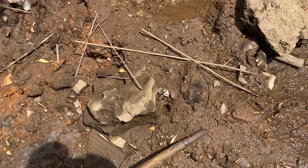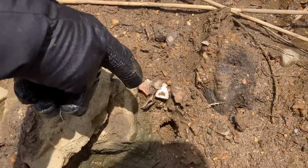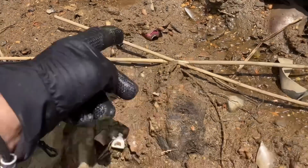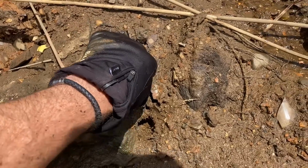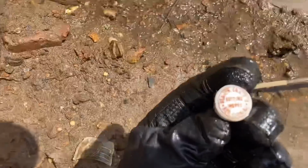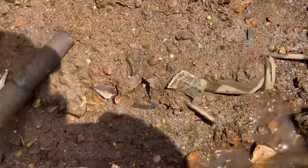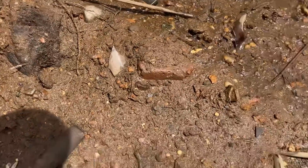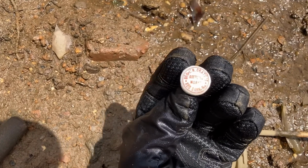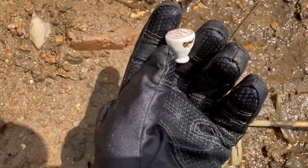Well, I know what that is. How many of you know what that is? I'm just wondering if there's anything written on it. I'm going to say it looks like a pink bottle, but it's probably clear with some nail polish in it. Let's go back to this. That's an old porcelain bottle stopper, and usually there's some writing on the top. There you go. Ben J. Crate Bottling Works, Red Bank, New Jersey. I get a lot of bottles from Ben J. Crate. And he was a local bottle maker, very well known in the area. And I have a client who actually knows the granddaughter of Benjamin Crate. Cool piece.